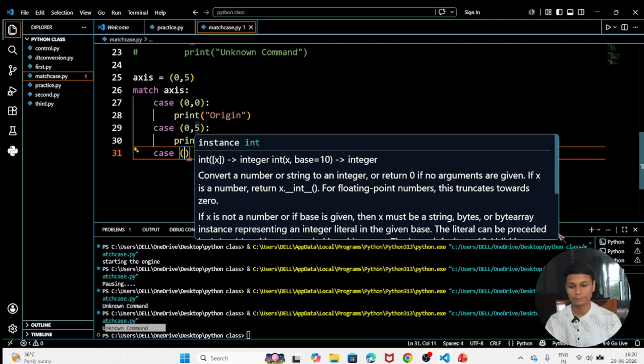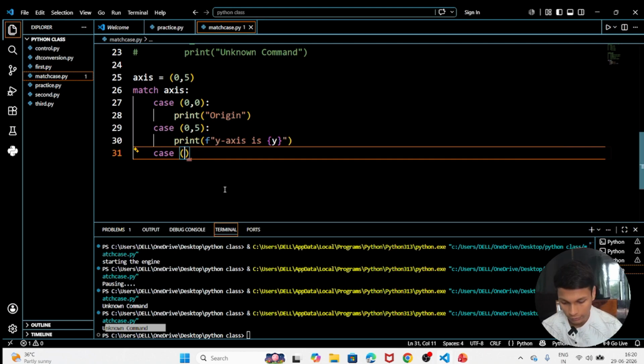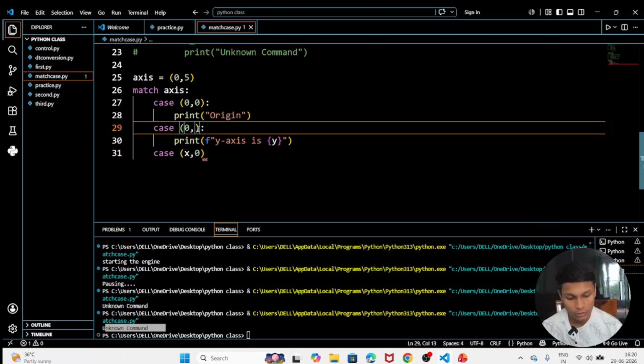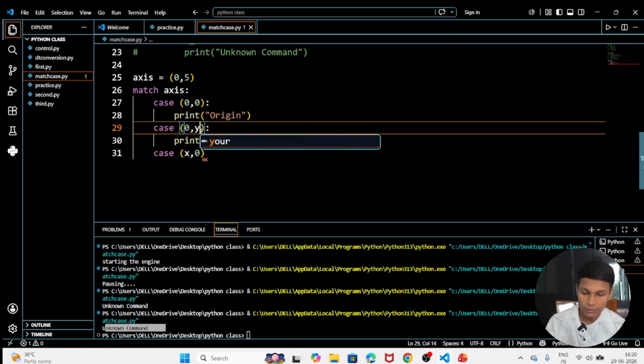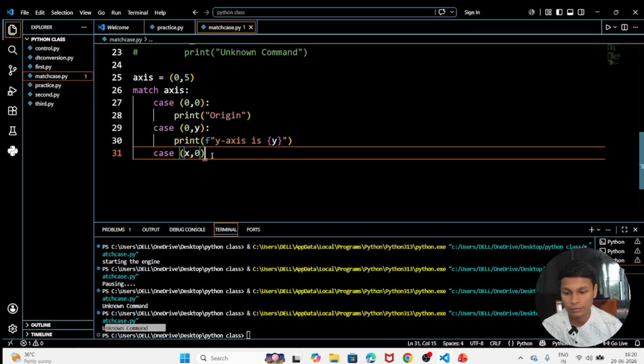So here we are going to write x comma 0. Sorry, we put something wrong here. It will be 0 and it will be y, because it is the y axis and this will be the x axis.